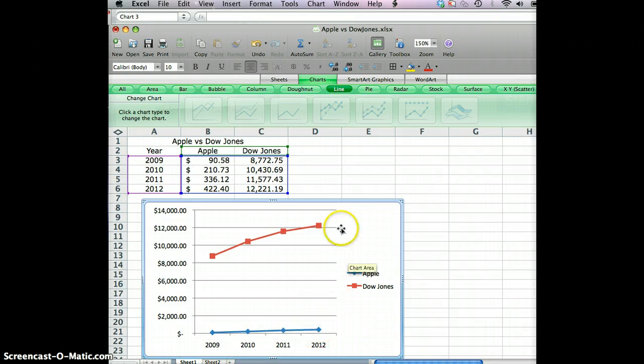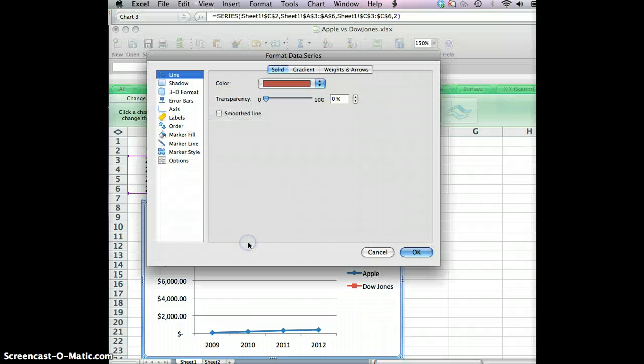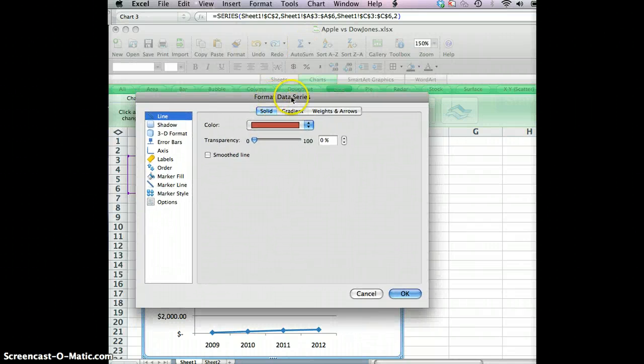However, what we are missing is the axis bar itself, the secondary axis bar. So to put that in, you're going to go to the y-axis for Dow Jones, and do you see here the little square that represents the data point itself? Double click on that. That opens up a dialog box called Format Data Series, and over on the left you see an option for axis.